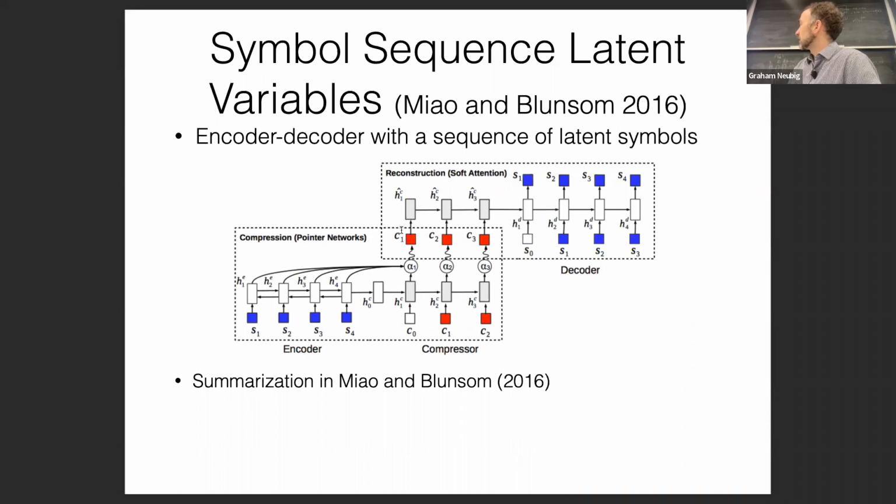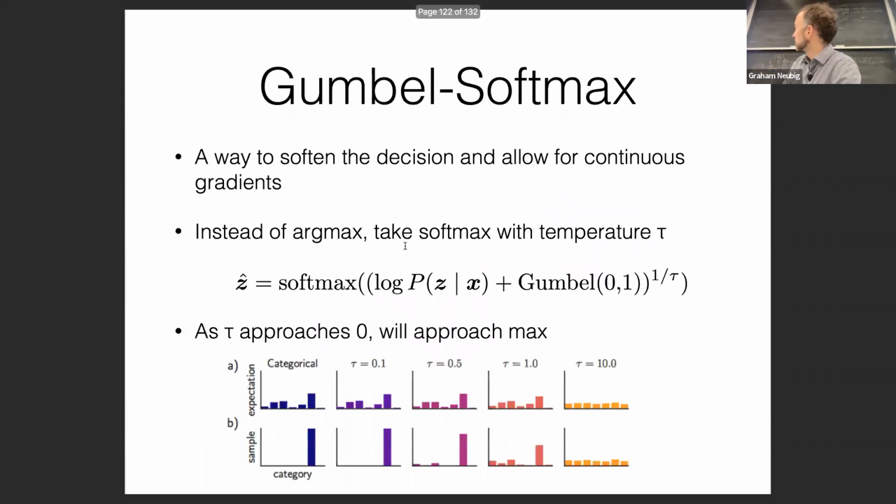In the case that you would use a Gumbel Softmax, you could actually just interpolate the embeddings. So you would take this distribution and interpolate the embeddings according to that distribution here. And that would actually allow this to be end-to-end differentiable. And you might finish generating when the end of sequence symbol had a higher probability than any of the others or something like that. So that's another option.